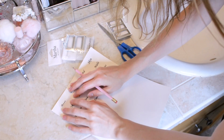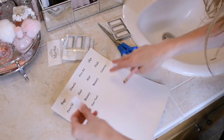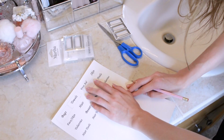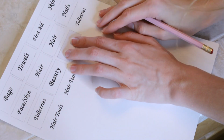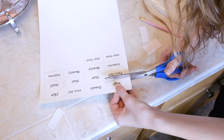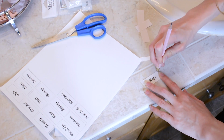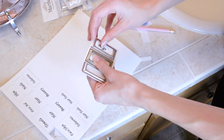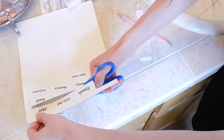So I actually had a hard time finding the perfect label holders, and these ones are by Martha Stewart from Staples, and they were called bookends. I will definitely link them because they were tough to find. And they came with these little inserts that already fit into the label holders, so I just traced those out around the printed labels that I created, that way they would fit in perfectly. And then I just went ahead and cut them all out and slid them into the label holders. And also, what is super duper great about these is they are adhesive, so I can just peel them off and stick them on.